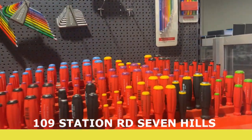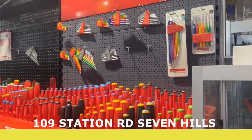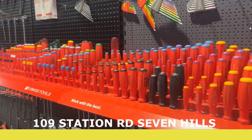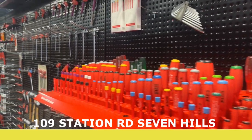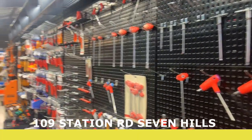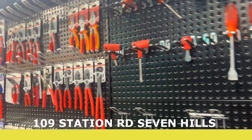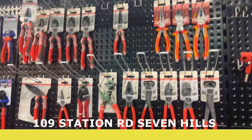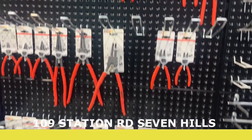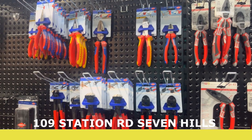Over this side I really like this stuff too — this is PB Swiss, the Swiss brand, Swiss made of course. Huge range of screwdrivers, hex bits, hammers, chisels and all that. Coming down here we have NWS, another German product — a range of circuit pliers, pliers, and side cutters. Everyone loves NWS, everyone loves their Nip-X.